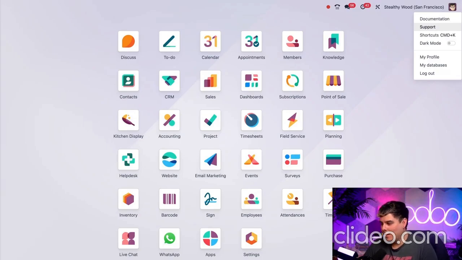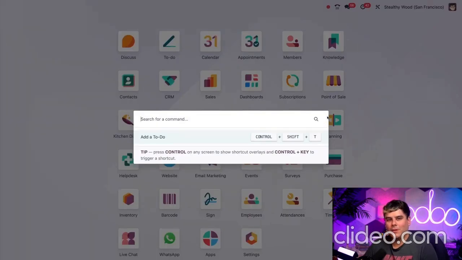And when I click on that, it takes me to this nice little pop-up, and I can start to type shortcuts and commands. This pop-up can also be accessed by entering Control K or Command K, depending on your laptop, throughout the whole database. The basic menu can be accessed from the dashboard by typing / as well.